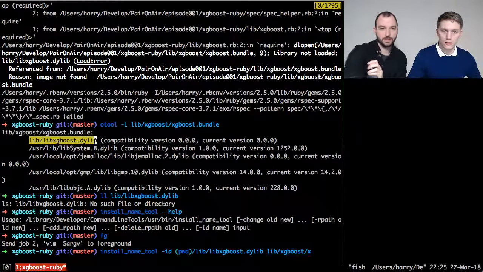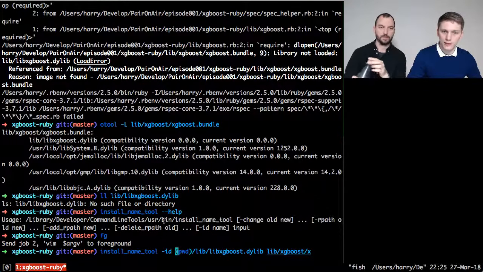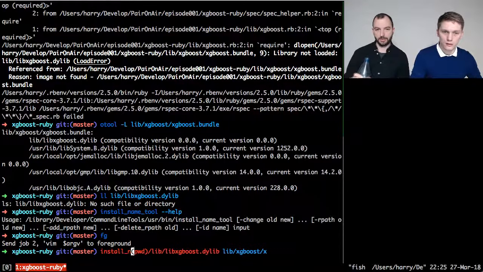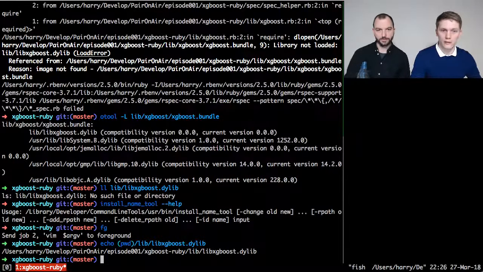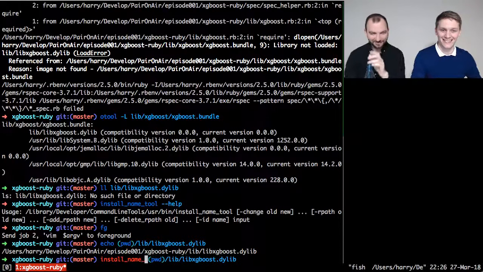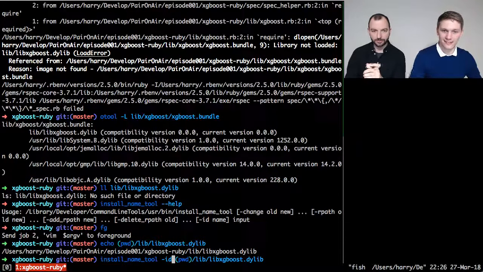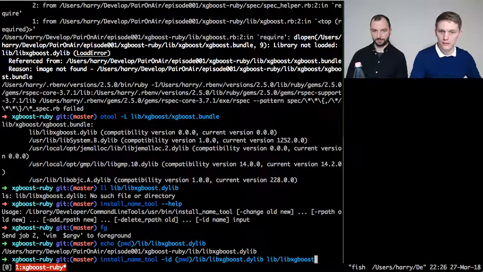No, the syntax is first you say the new full path, and afterwards the previous one. That's correct. Okay. Thank you very much. Was that so hard? install_name_tool. So then, it's a bad name. What now? lib/libxgboost.dylib. Why does it not exist? Because it's going to be in vendor Xgboost, print the current directory.